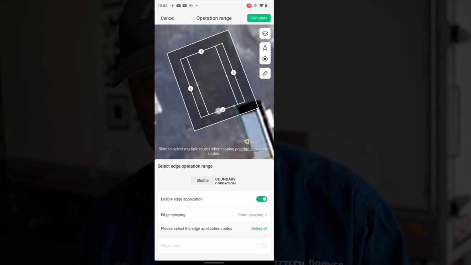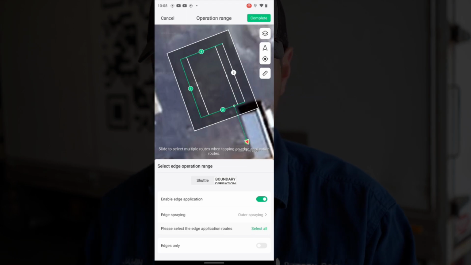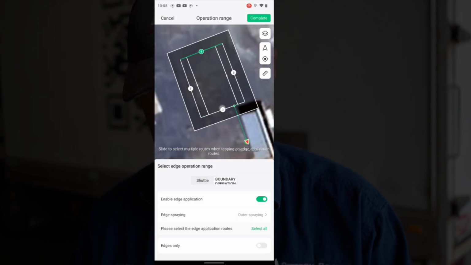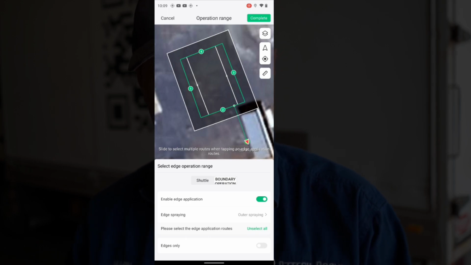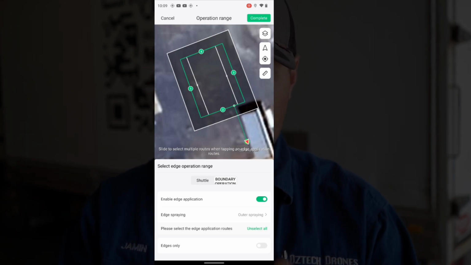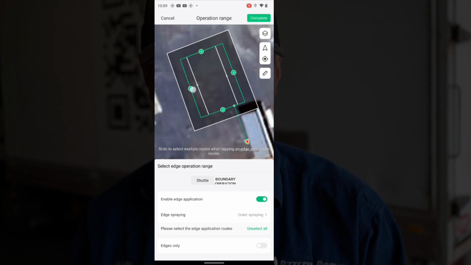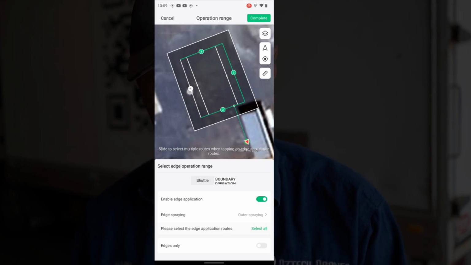And then you can also select, you see how I'm clicking on and they're turning green, so that's what boundaries it'll spray. If I unclick them, you can just go down the bottom here where it says select all, and see how they're all green now. That means it'll spray all the boundaries. Say for instance the wind is going towards the left here, we don't want to spray number one because we know that on that run it did on that edge, it would have sprayed that edge anyway. So we want to unclick that one. Now it'll spray all of them except for number one.